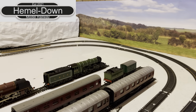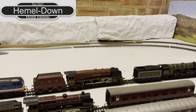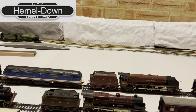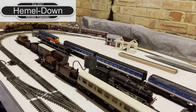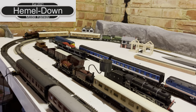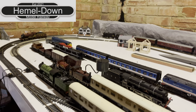Still got a lot of work to do with organising the track a little bit more. A few lumps and bumps in the back wall, my front being straight, and still haven't made much progress on the hills at the back. All along here though, that's where the station will actually be. And then panning round into the corner. So I've added in a couple of new points and ironed out some of the creases at the back, where it was very, very jumpy before. I hope you agree, it's starting to look a little bit better.